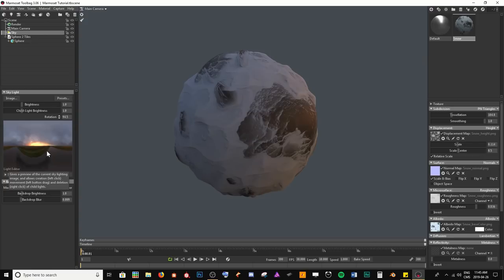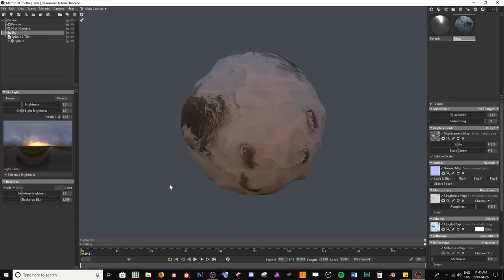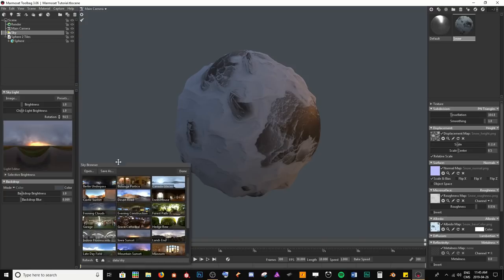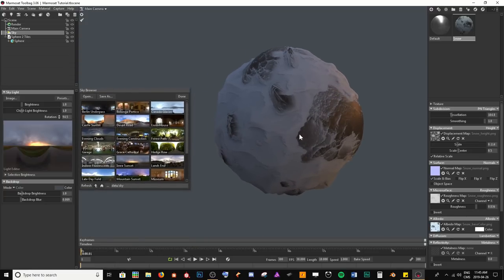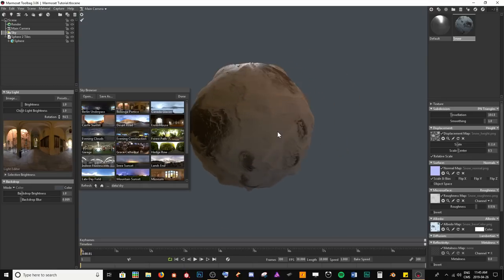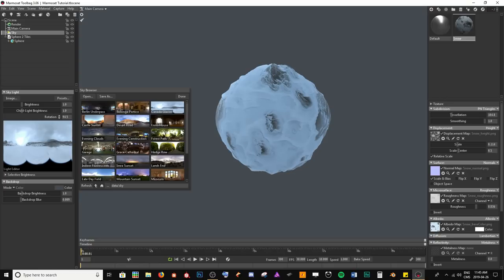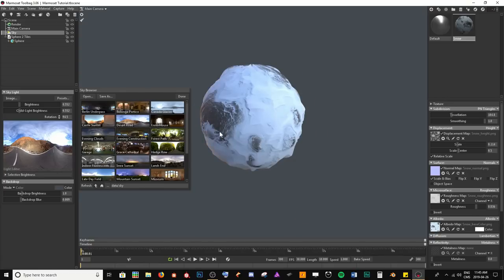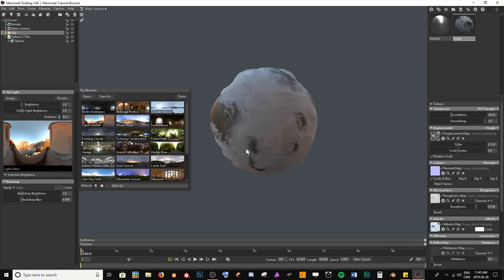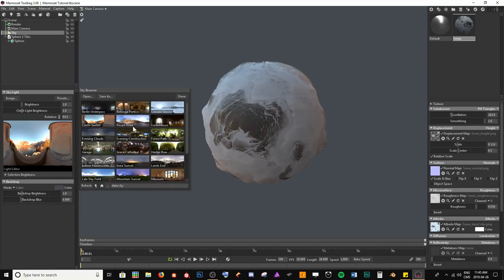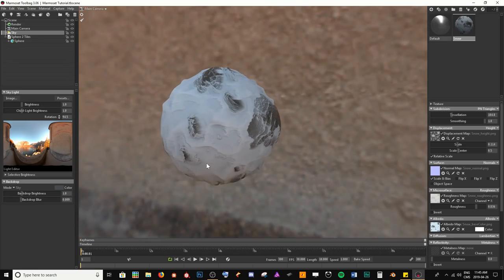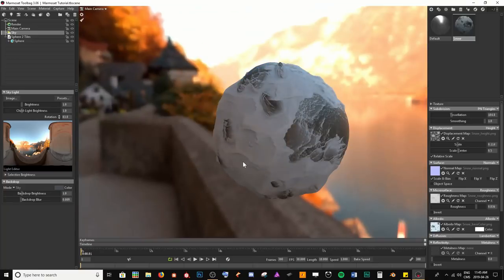And so with that said, I want to actually change this HDRi, because I don't really like the color scheme it's got going on here. So I'm going to go to presets. And this is going to open up a bunch of different skies for us. If you just click on them, it's going to switch them and display all of these different HDRi lighting values over top of our material here. And I like this one right here, the castle sunset. So whenever you find one that you like, all you have to do is hit done. And then we've got this image now as our HDRi lighting our scene here.